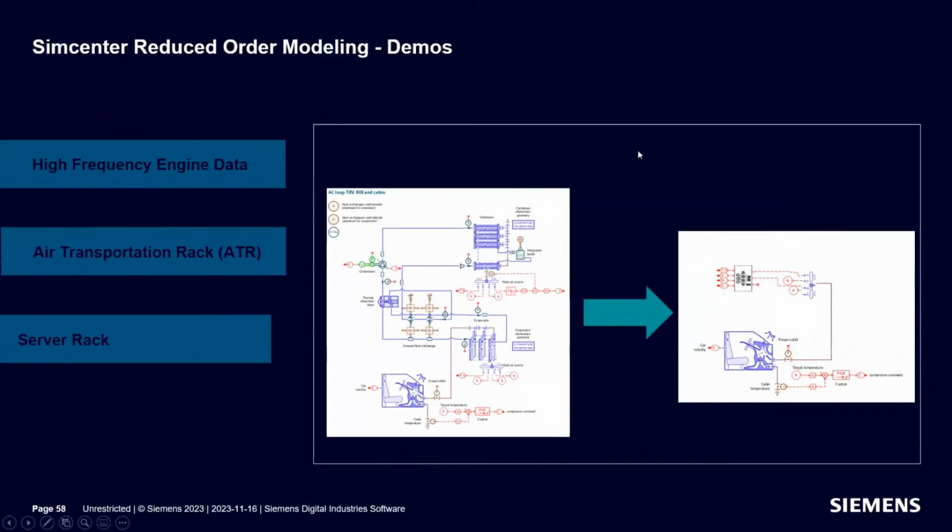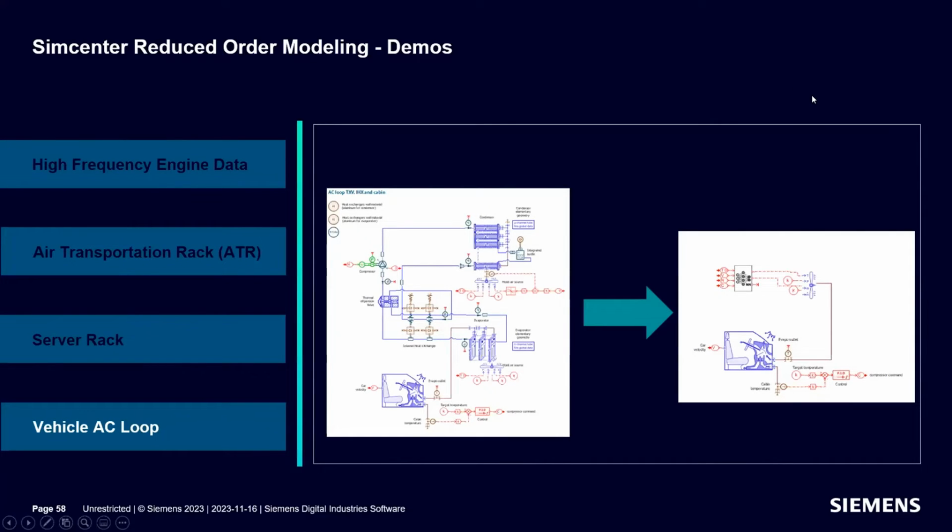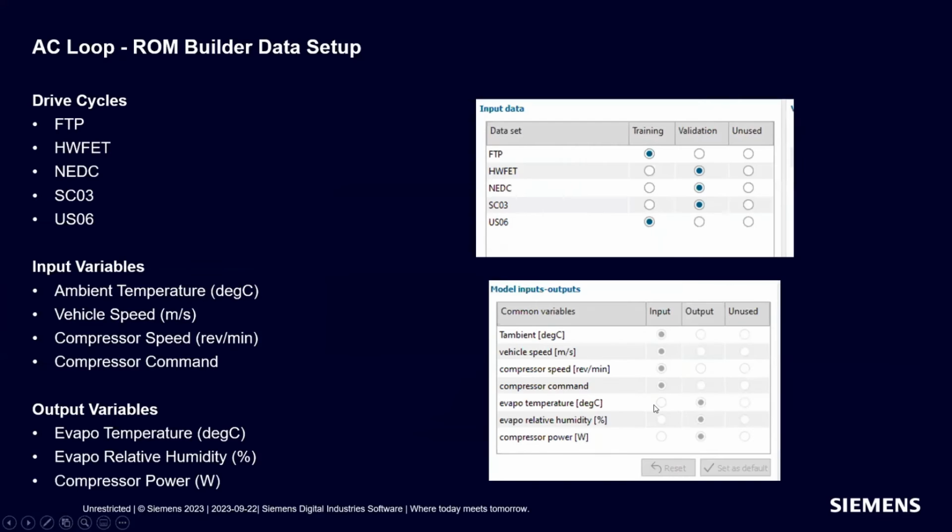So the last one, kind of for demos, is this AC loop. So this was an AimSim model that was developed that had a car cabin. We had an evaporator. We had different heat exchangers that were discretized. We had expansion valves, a compressor that was there. Sorry, condenser. We had even an integrated bottle. We then removed all of those components, right? We kept the fidelity and we got it down to this neural network that really was able to train and get the compressor and everything, the condenser, all of those mathematics embedded inside of it, and it was a neural network.